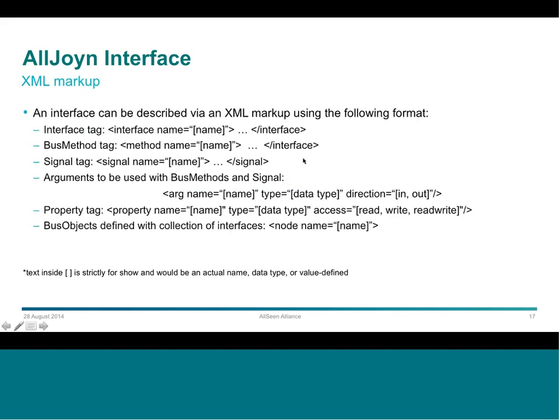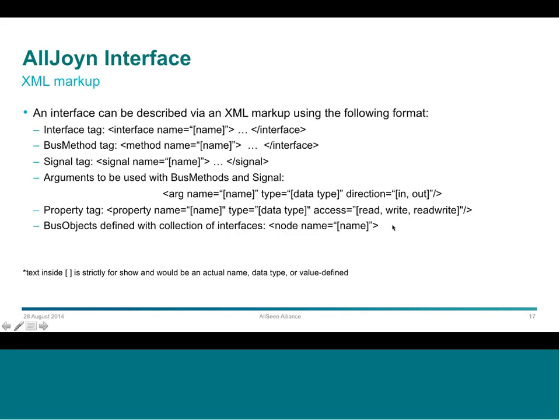So there's different tags that are there. There's the interface name. There's the member name that makes up a bus method. There's a signal with a name that makes up a signal. And inside each of a bus method or a signal, you have these argument tags that define the variable name that you would like it to be known as. And that could be anything. It's up to you to choose. It could have a type, and these are those S's for strings, those I's for integers, the X for long that we had up above, and whether it's an input or an output argument. And a property is simply giving that same thing only in one line. You specify access as well, whether it's read, write, or read and write.